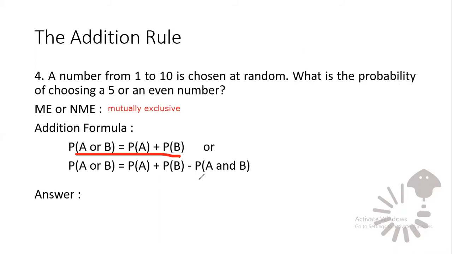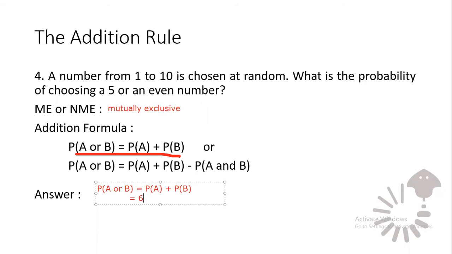Ay, undo. Ayan. Solution. Assuming A is 5 and B is even number, probability of A, probability of B. So what is the probability of getting 5? Dominic? 6 out of 10 or 60% po. Yung 5 lang muna for the solution. Yung 5 lang.